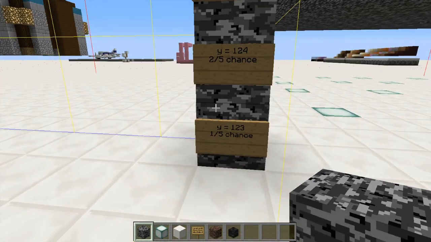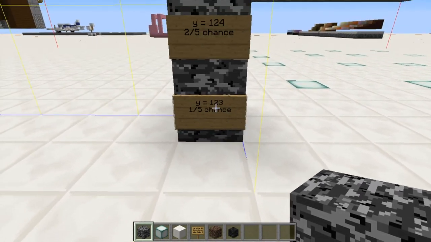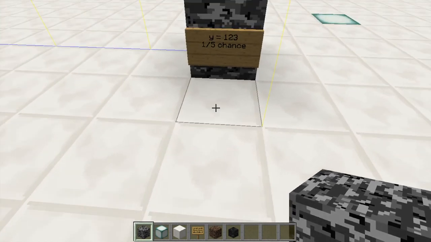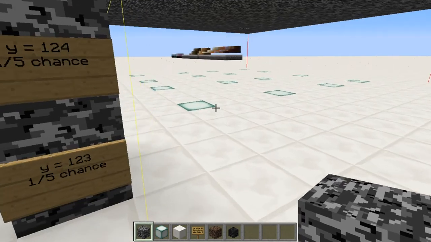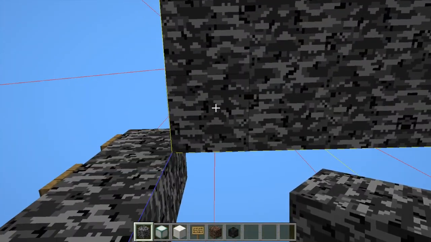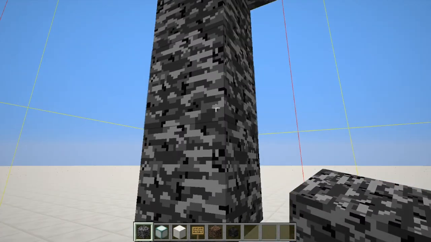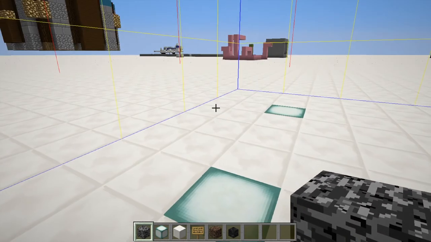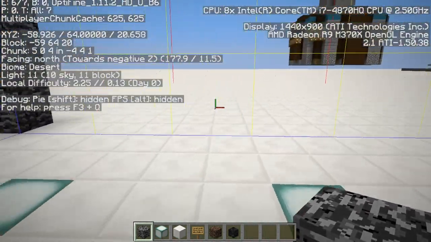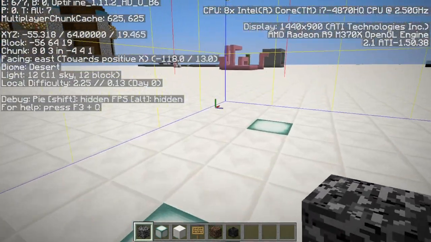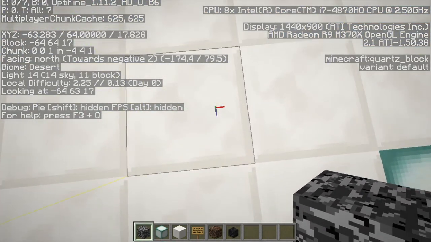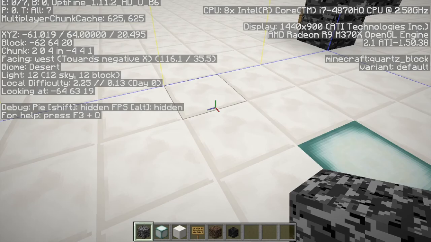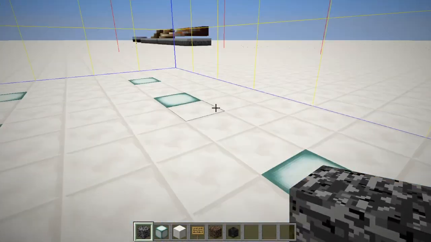So 3, 2, 1 at level 123, and then finally below level 123, it has zero chance of being bedrock until it reaches the floor of the Nether. So it starts here and generates downwards in each position, and then it jumps to the next one. It goes across this way on the X coordinate, all the way to the end, and then it jumps back down here and sweeps across, and then jumps back to this side, sweeps across, jumps back. It keeps doing that until the whole chunk has the bedrock generated.